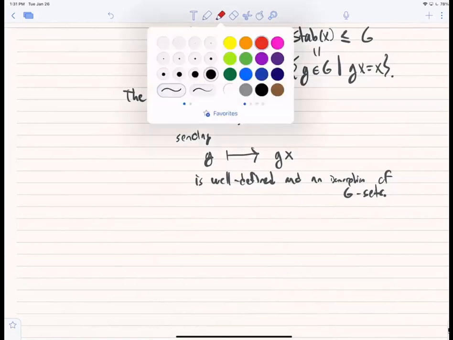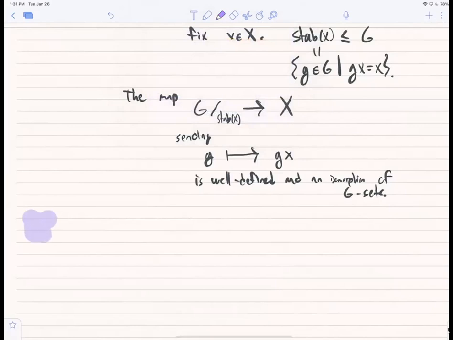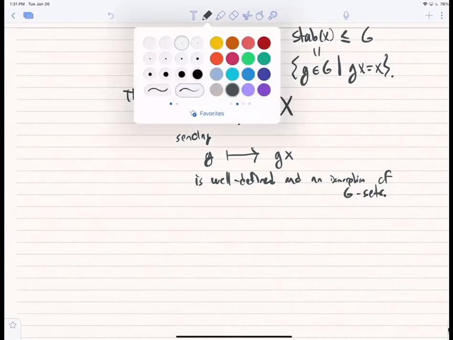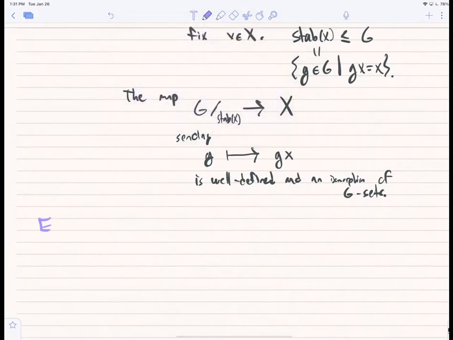Let's go back to our example from above. So what do I want to look at? Well, we had D8 acting on the square.